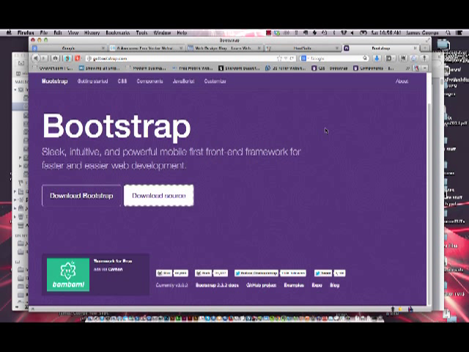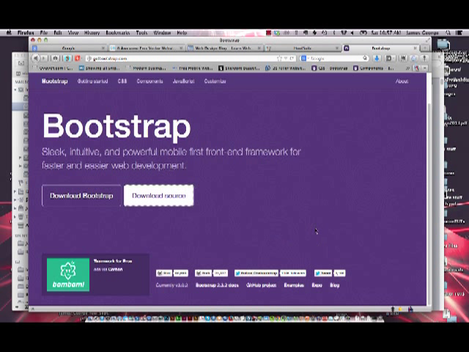Now, as with anything, everybody always sort of gets intimidated by new frameworks and things like that, and some people just shy away from them altogether. But this is sort of the first in a series that I'm going to do, and it's getting started with Bootstrap. And there's a lot of things to think about with Bootstrap, and hopefully by the end of the series, you'll understand Bootstrap and why it can really help you build websites quickly.